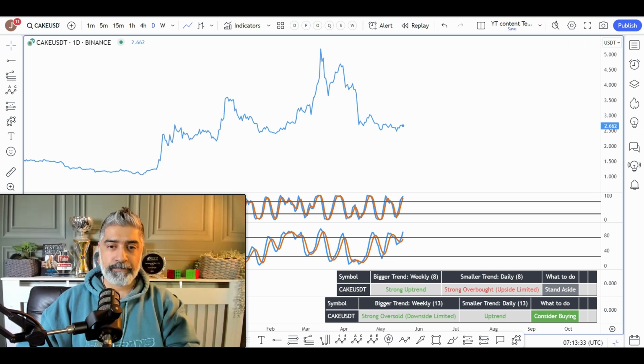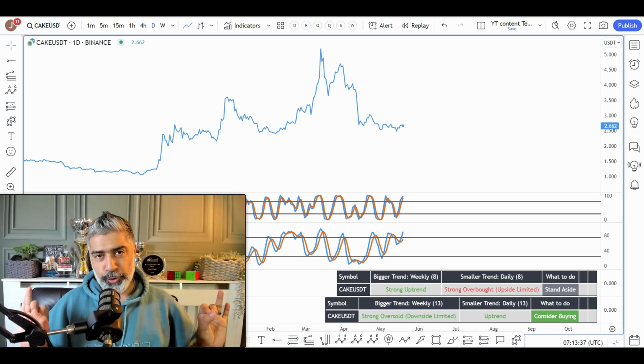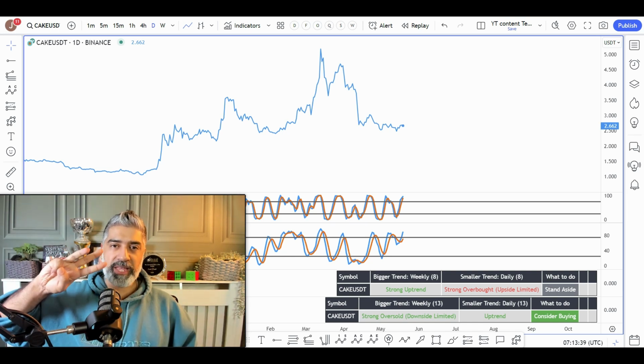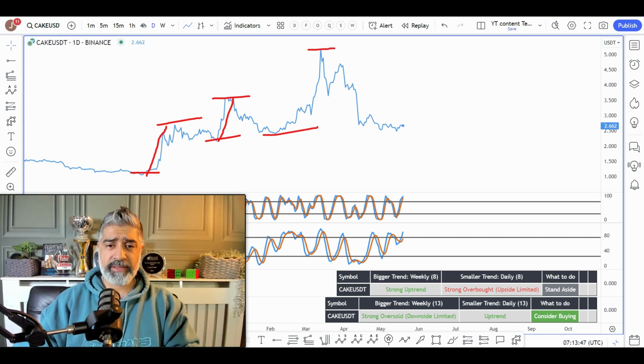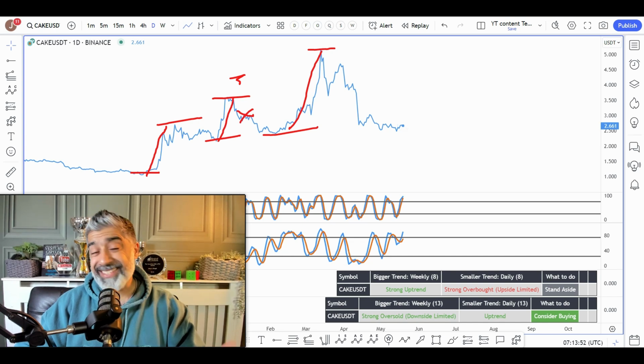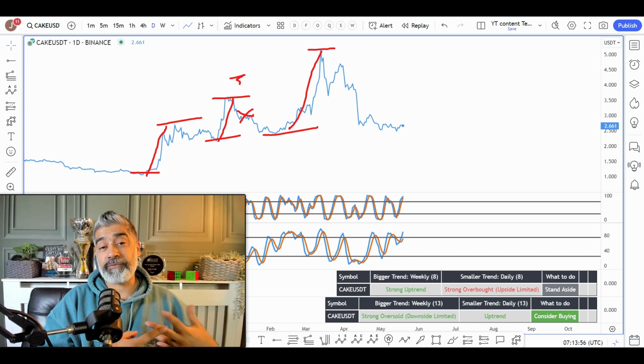The first one is, one of the Elliott wave rules is wave 3 cannot be the shortest out of waves 1, 3, and 5. So if this is a wave 1, and this is a wave 3, and this is a wave 5, well, the wave 3 cannot be the shortest, and clearly it is the shortest right now. So that tells us this cannot be a wave 3 or a 5-wave structure.